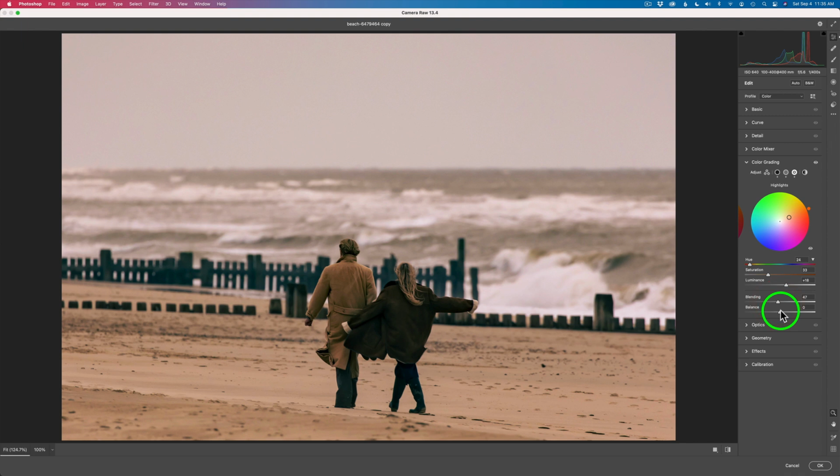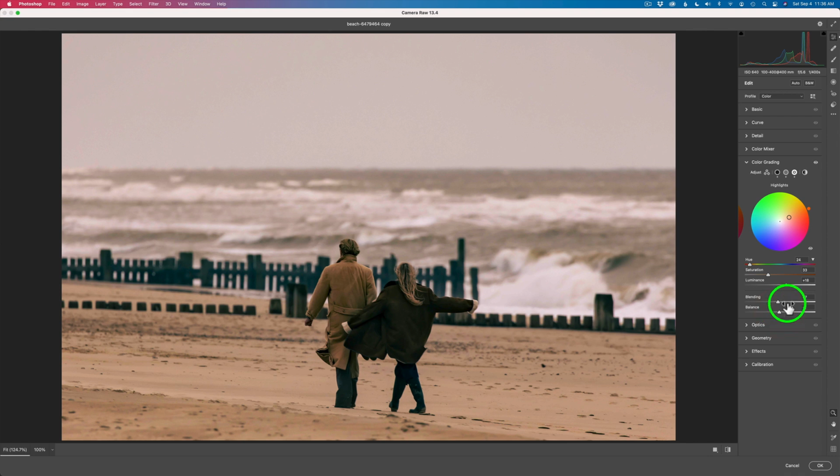And then you have the balance. You can shift the tones more towards the highlights if you move it to the right. And remember, I picked a warmer tone for the highlights, and the shadows to the left have much cooler tones. But look how I can just tint some of that water out there with a little bit of blue. That's kind of fun. So you can have fun and just play around and adjust it the way you like it. But I think for me at this point, I might let just a slight bit of that blue hit the shadows of the water. Just a tiny wee bit. And just like that, a -2.